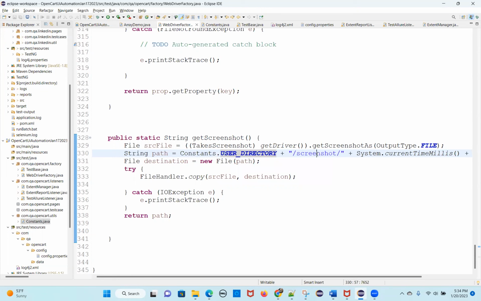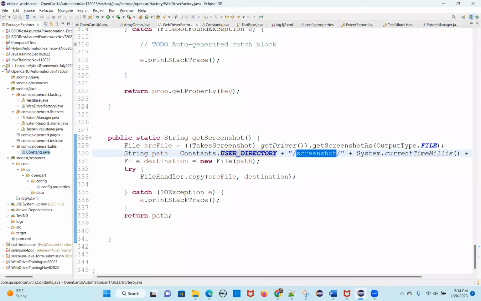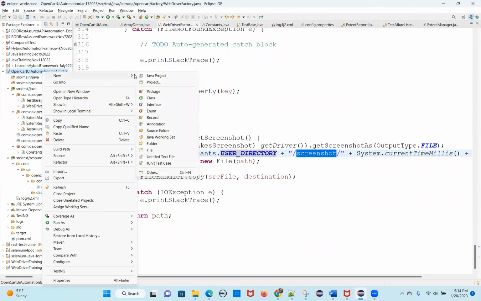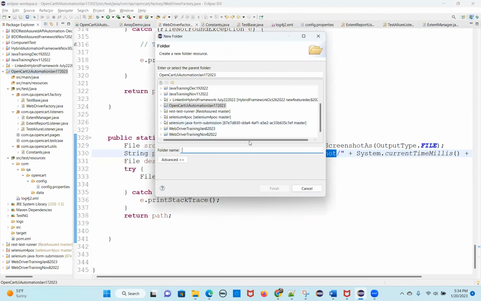Okay, so let's create this folder, everyone. Right click on the project, new folder. So what is the one we have to create?